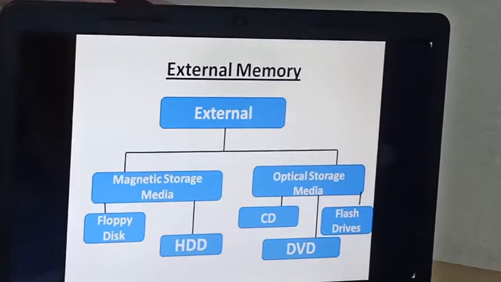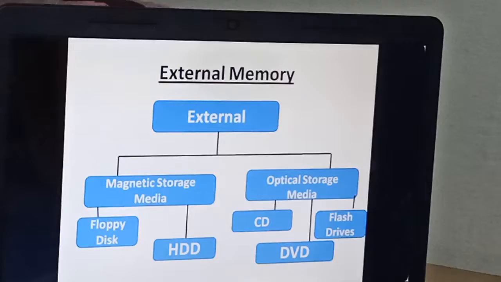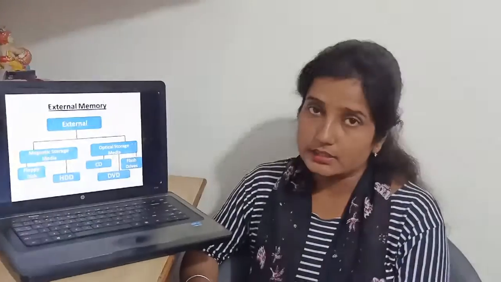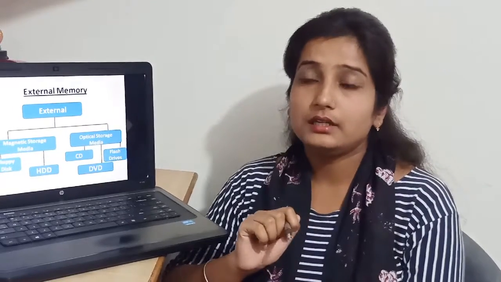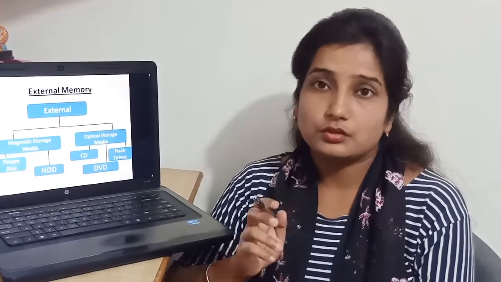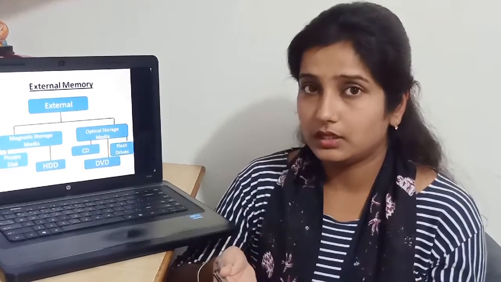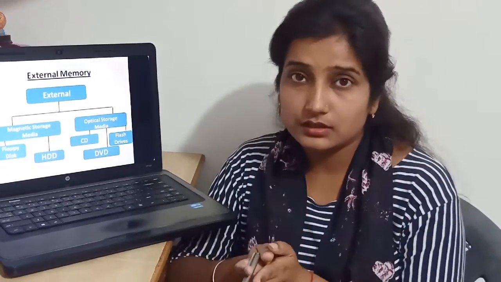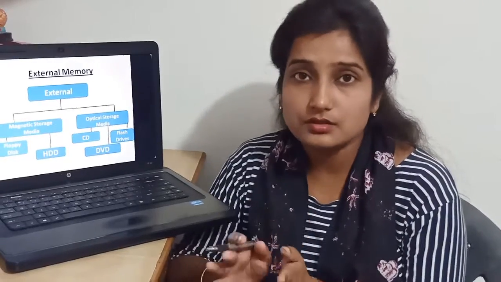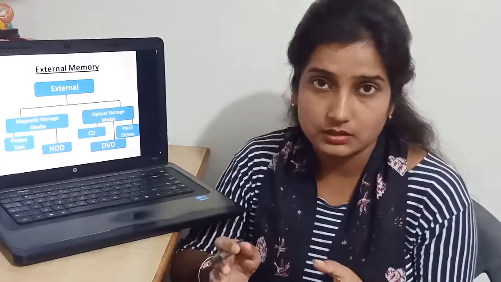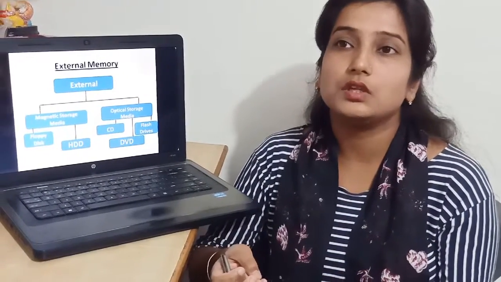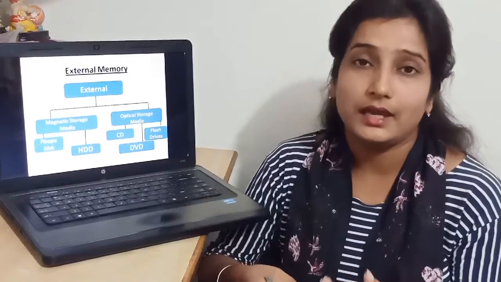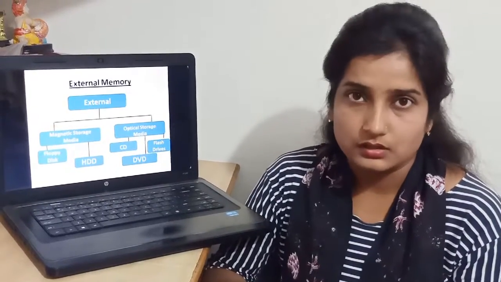Now let's move to the next one, that is external memory. External memory is the one which is added externally. External memory stores the data permanently, because as you have studied, there was the internal memory which is of two types, RAM and ROM, and RAM again had several types, and ROM again had several types. So here comes a question: when we already have these types of memory inbuilt in our system, and we don't need to add them externally, why do we need a separate memory? Why do we need external memory which we need to buy or add externally? What is the need of external memory?